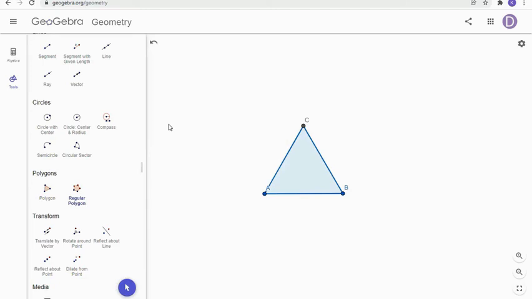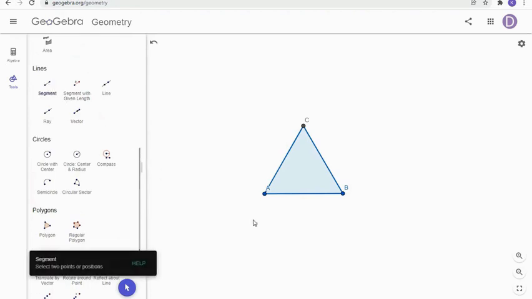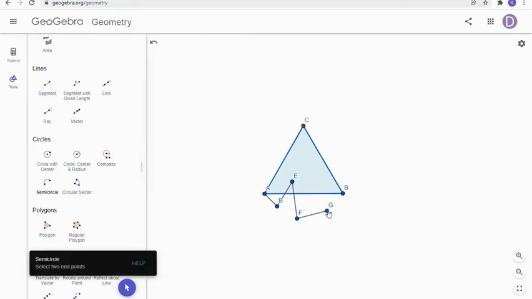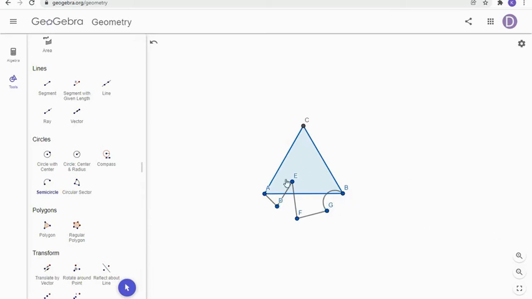Now, the first thing we're going to want to do is deform this figure, okay? Now, I'm going to largely do that with the segment tool, and I'm going to go A to B. And remember, do not copy my design. Create your own. This is a chance for you to show your creativity. And just to give you an idea of something you could use, I'm going to also use the semicircle tool to see what that's like, okay? And create a random design. I just did this at random. If you think you can create something specific, go for it. But once again, show your creativity. Don't copy my design. Okay.